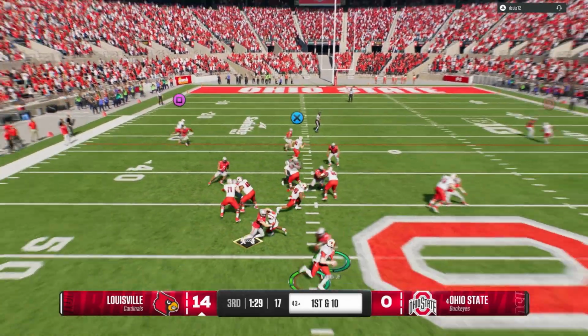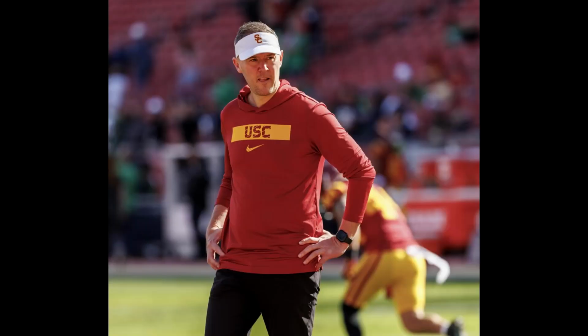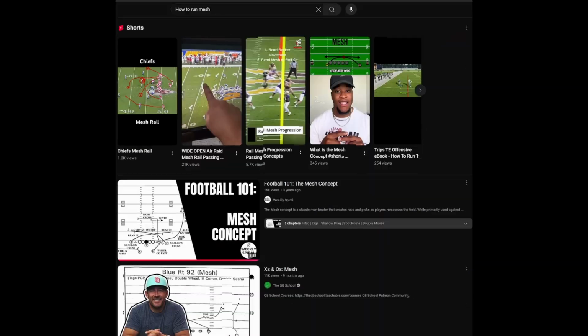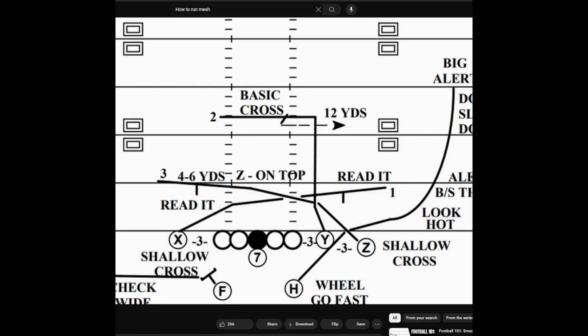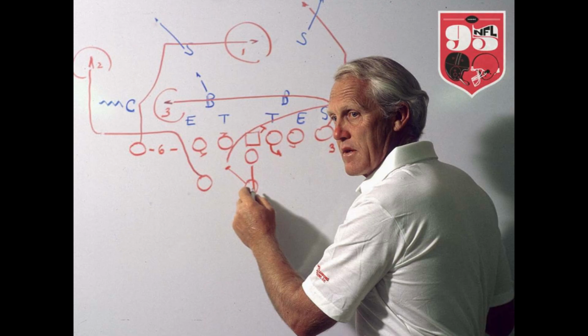So how do I learn all this? Simple. I study the game from real-life coaches. I take my go-to plays and I throw their base name into YouTube. I listen to real coaches break down how these plays are designed to work, and I learn how defenses try to stop them. The more you know about a play's strengths and weaknesses, the better you'll be at knowing when to call it, and just as importantly, when to check into something else.